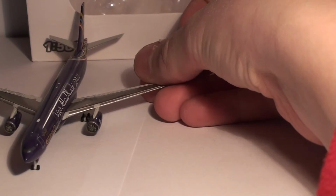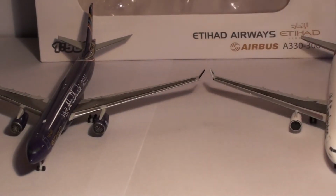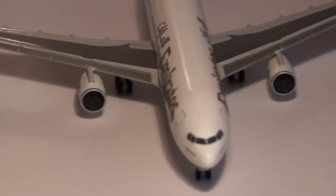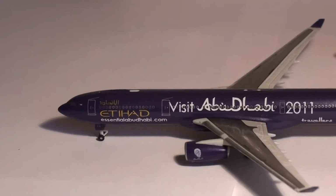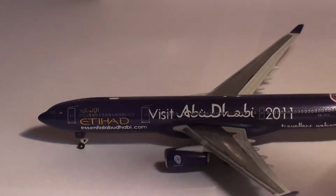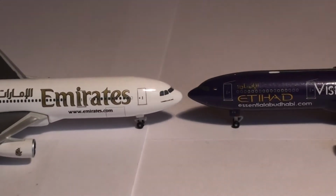So comparing it to the Airbus A330-200, because I unfortunately don't have an A330-300 to compare it with. But okay, the engines on the 330-300 are bigger. I can show you a close-up of them. You might see it, you might not. Then the wings are just as big as each other, so there's nothing to complain about there. Then you might see now that the engines are bigger, but they are. If you don't believe me, they are. And then looking at each other's nose, which is Airbus' weak point in the A340, A330, A320, A321, A319 and A318, you'll see the difference.